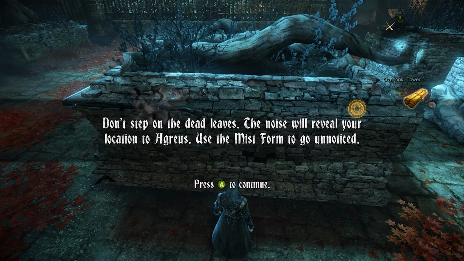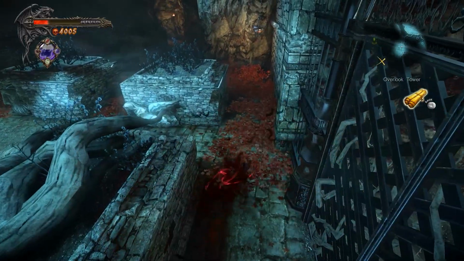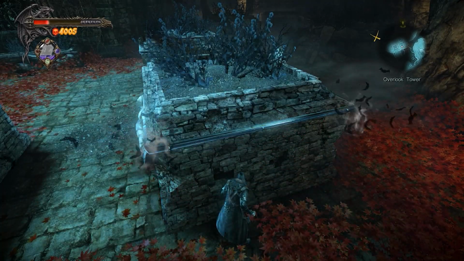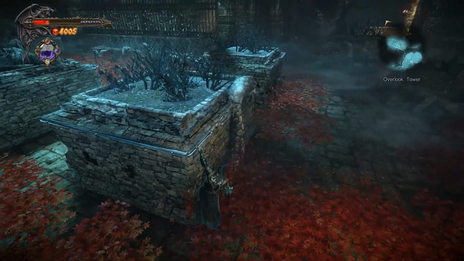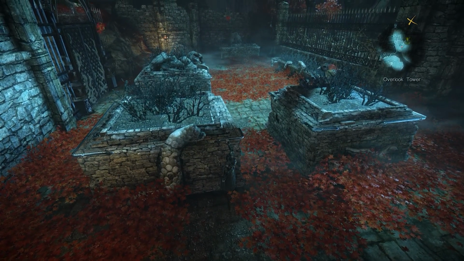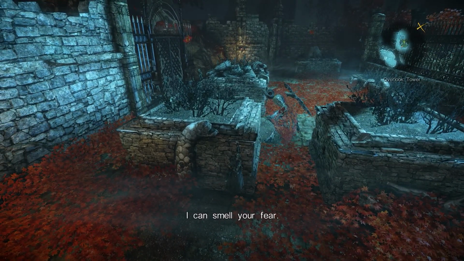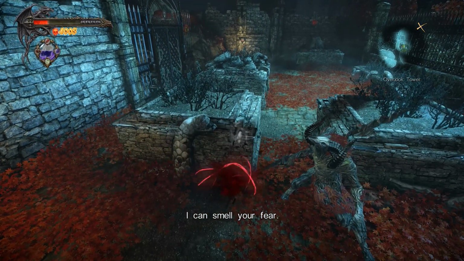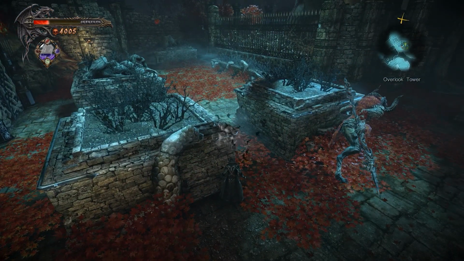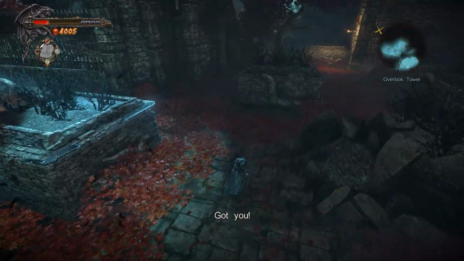So this is the one forced stealth section that every journalist hated. Oh no. I kind of like it. Not as much as the one with Carmilla, but it's still alright. Mostly because the rules for it are very clearly defined. And it also gives you a lot of outs. Like, your radar is very clearly established. Agrias' pathfinding is pretty clear. Also, you could turn into mist. Basically, it's very clear. Don't step on the leaves like an idiot. Got you!